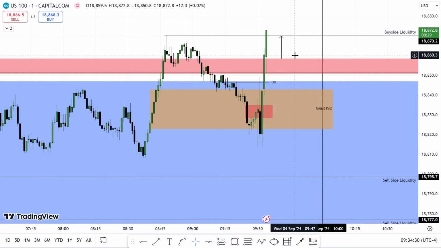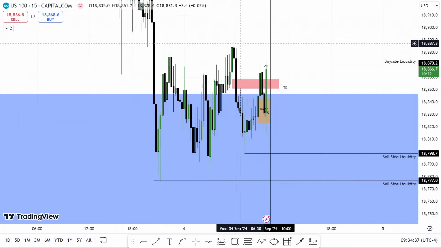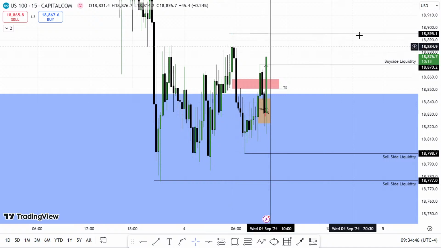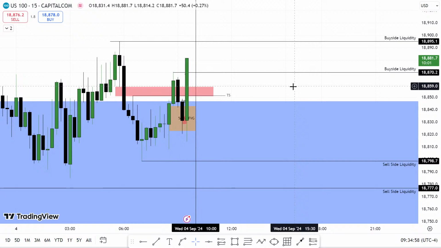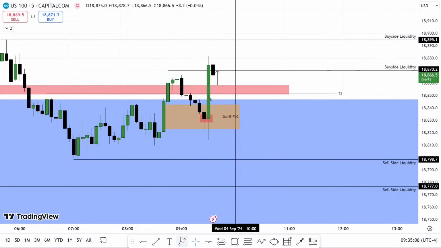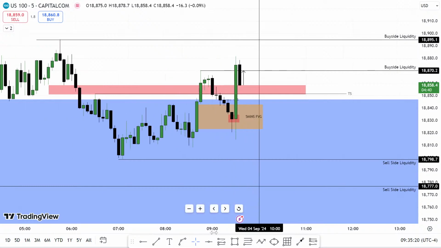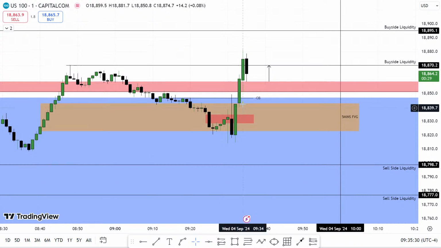Now let's see the 15-minute time frame. We still have buy side liquidity resting above that, right here. So price is going to draw to this now. On the 5 minute time frame, we've taken out this buy side resting here. So let's see if we get some quick expansion to that buy side. Though, for those of you that know my trading model, we didn't have it today. We didn't have it just right here.